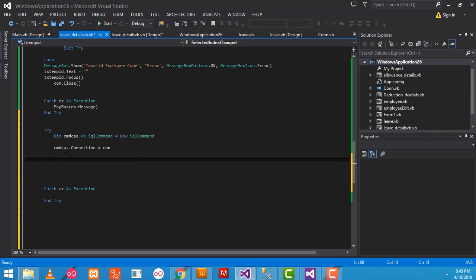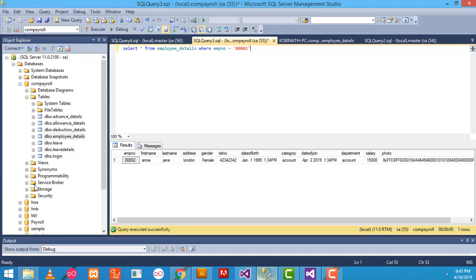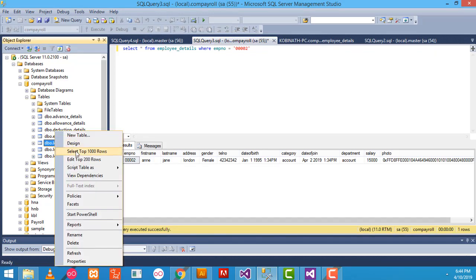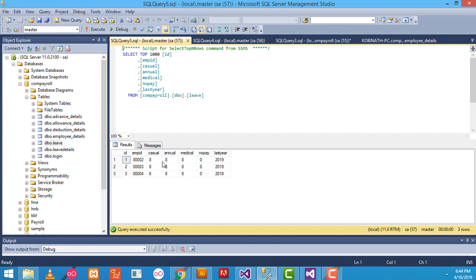Here you have to write again command text equal select, and the column from the table I am going to select: casual. You write the name properly.